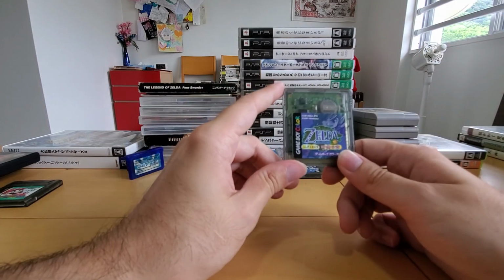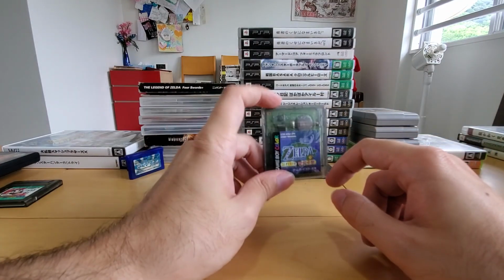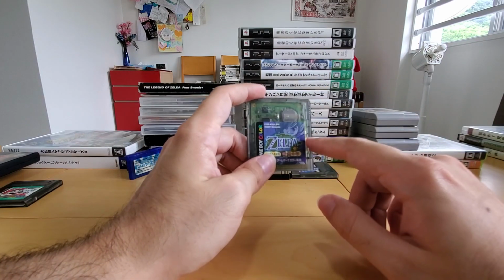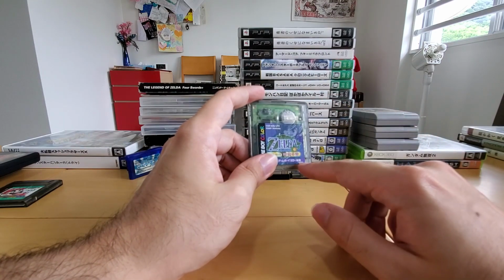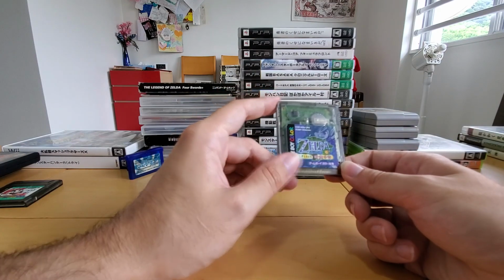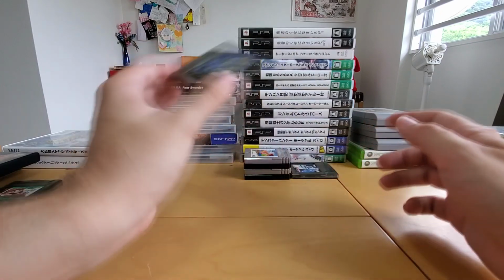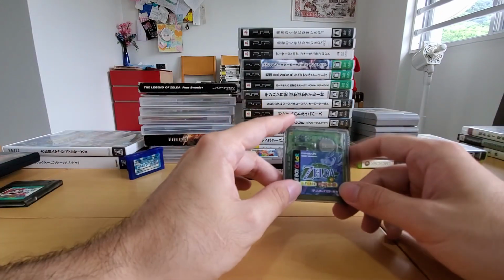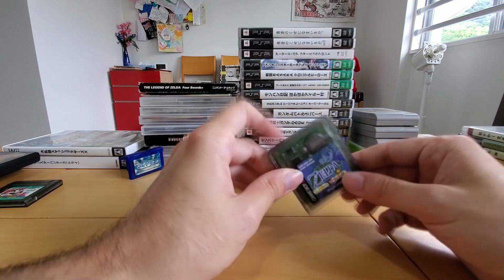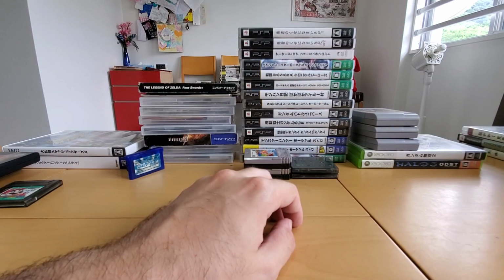Yeah, I also really enjoyed both Oracle of Ages and Oracle of Seasons. I might be a little bit biased by nostalgia, because my brother and I both got one of the Oracle games. He got Oracle of Ages, I got Oracle of Seasons, so it might be that young nostalgia that gives me a little bit more bias towards Seasons than Ages. But yeah, those are fun Zelda games.